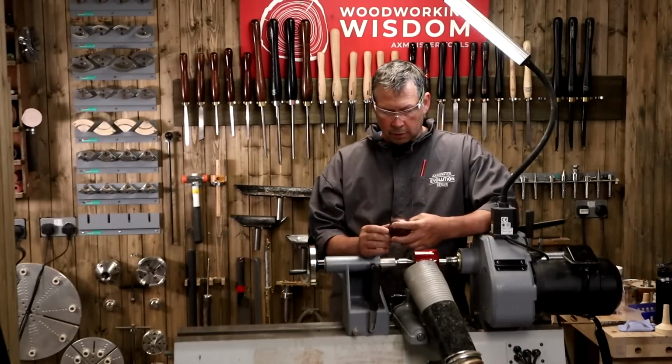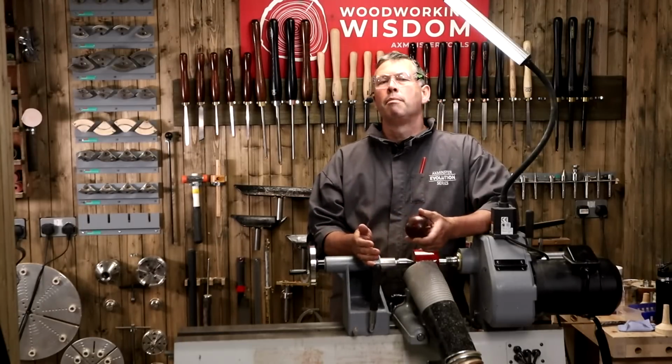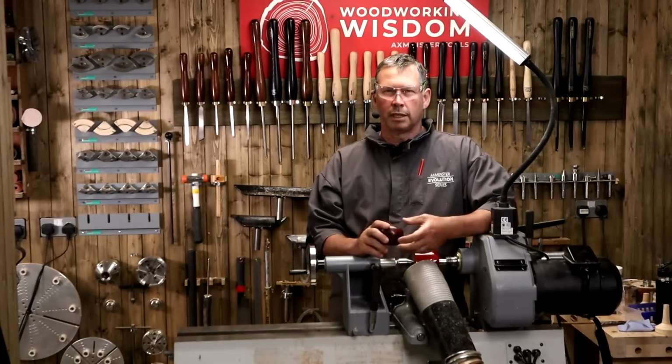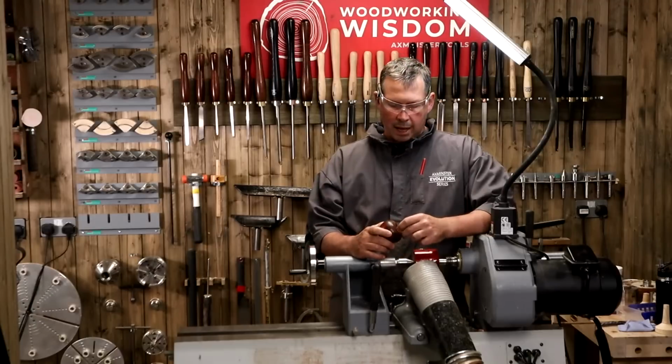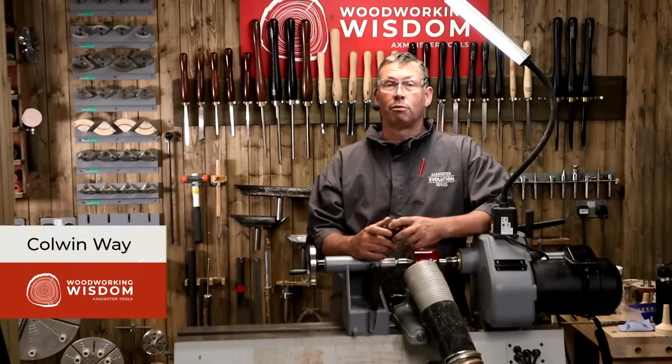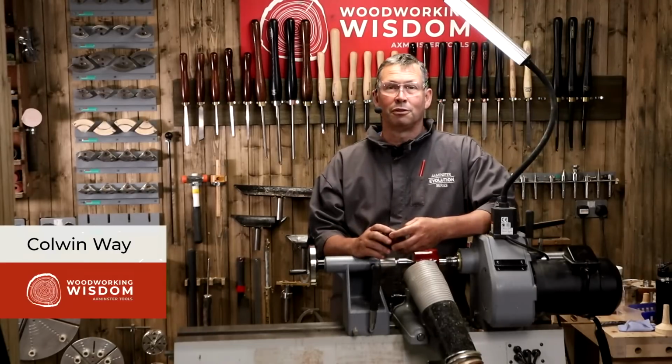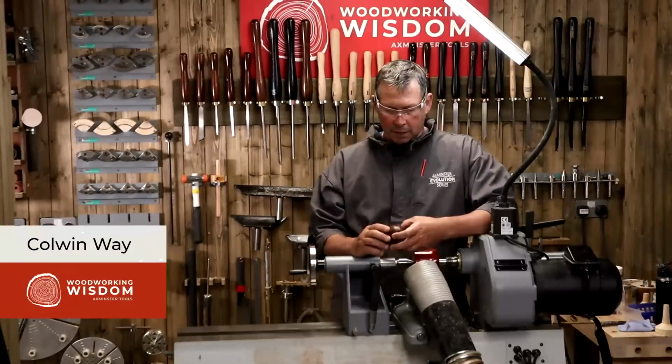Today is all about fruit turning, but we're going to use some different materials. I've done a few fruit demonstrations before. One of the first ones I ever did from my workshop, actually, with camera angles all over the place, was me turning wood and fruit. That was on a mobile phone right in the middle of the COVID closures.